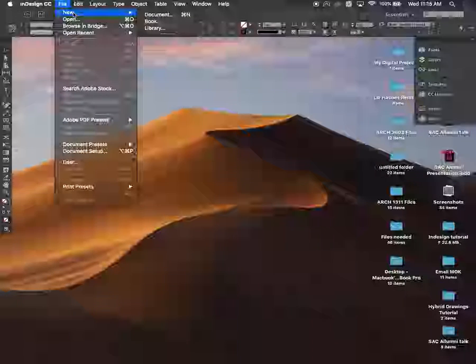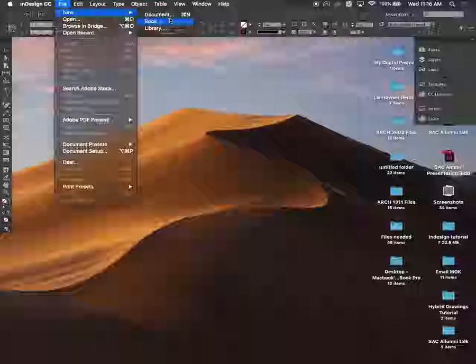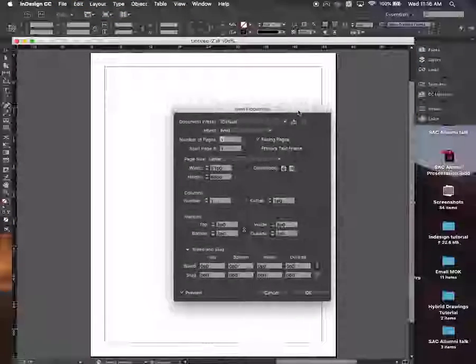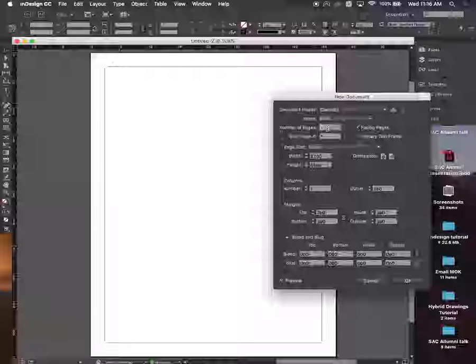So to begin, we have three different options. Some of you will be making a book, but this isn't exactly what it means. So I always select document, because we can always go back and make it into a book, and it's a lot easier to format the things that we want to do for our portfolio with the document. So it has tons of options. And in the latest InDesign CC, once I make changes here, it'll actually start to make changes in the background, which is kind of neat.